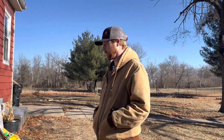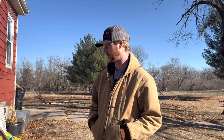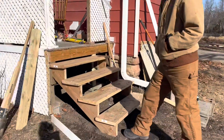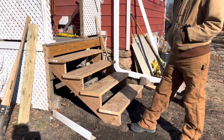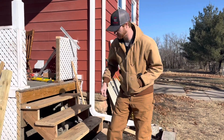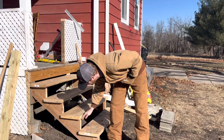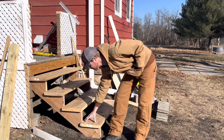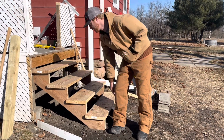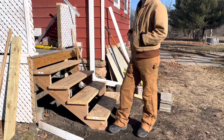All right, so we have the stairs, the steps to our front porch or side porch by the kitchen, about halfway done. I had to get to a stopping point the other night, but I got some bricks in the ground to support the stair stringers, and I need to go get the 2x6s. We're gonna put 2x6s going down. The steps are gonna shift out an inch and a half for the 2x6s to sit behind there. That way you can't see through underneath the porch.